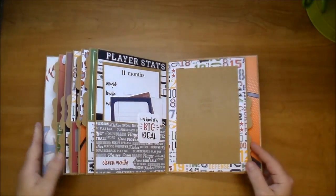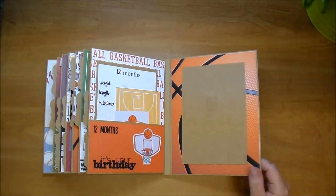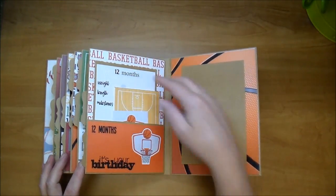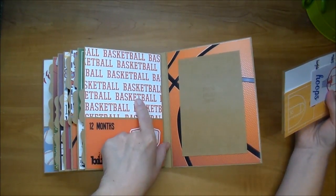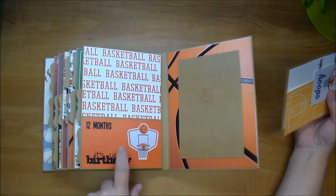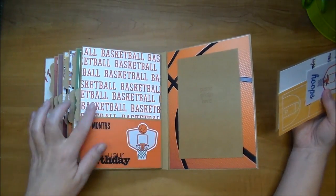So this is perfect for a mom to quickly come in, add photos, add some journaling, and it'll be a great keepsake. And so the last page, of course, is the baby's first year. So I added, it's your birthday, 12 months, on here as well. I designed this paper as well. I designed both of these papers, actually. So I made it the same orange that's in the basketball. I pulled the same color.